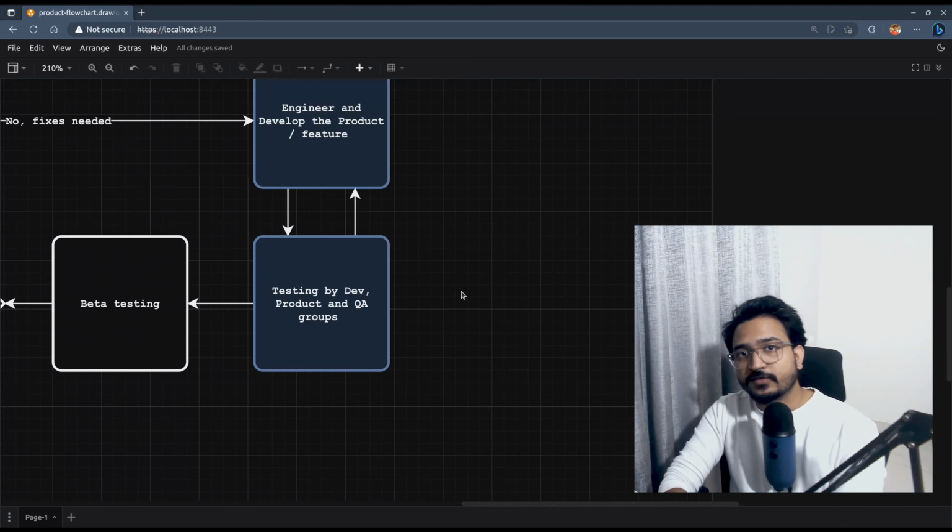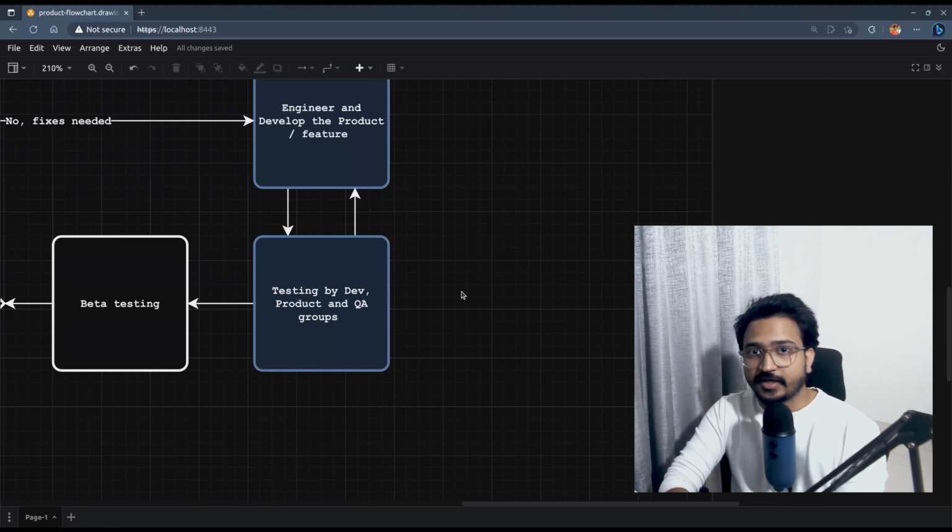Alongside this process, while the engineering team is developing these features, they have to work closely with testing, which is the quality assurance or QA team, and the product to ensure that the solutions that they're building via code or whatever tool that they're using solves the problems that they were looking for in the first place, and also adhere to the designs that were created by the design team.